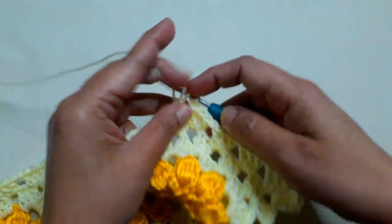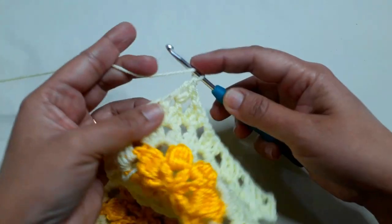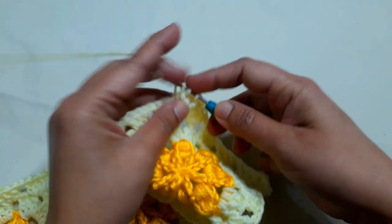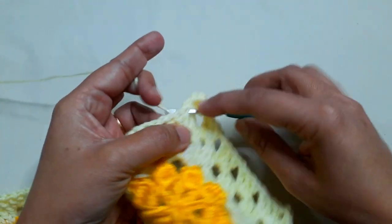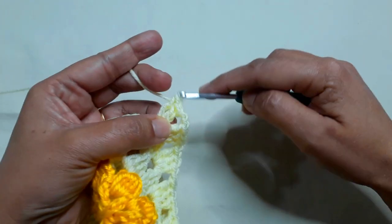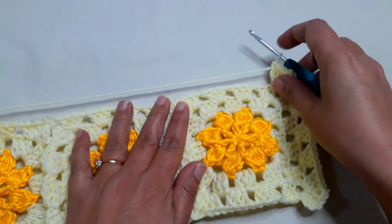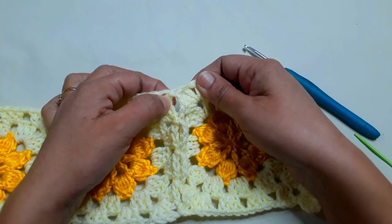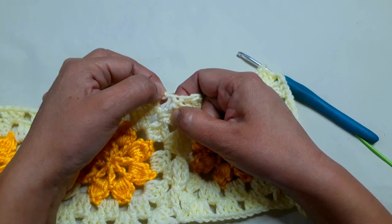corner, so insert the hook into this corner and make 3 double crochet, 2 chains and 3 double crochet. 1, 2, 3, then make 2 chains and 3 double crochet. You can see this. Next we have these 3 chain spaces, 1, 2, 3, and we'll count the corner chain space, 4, and then next corner space.